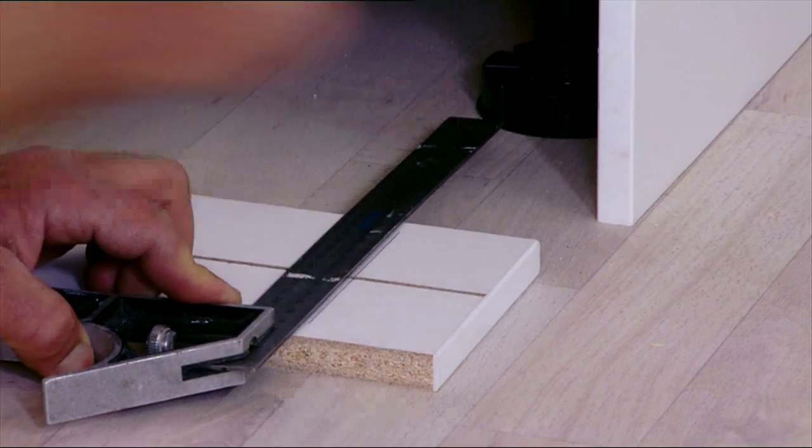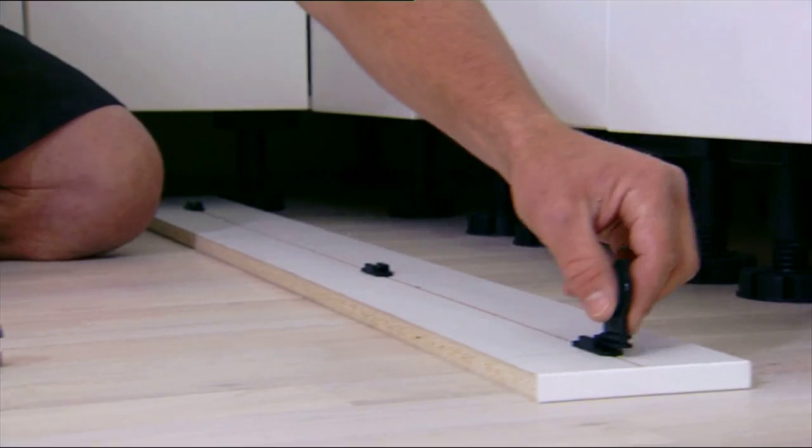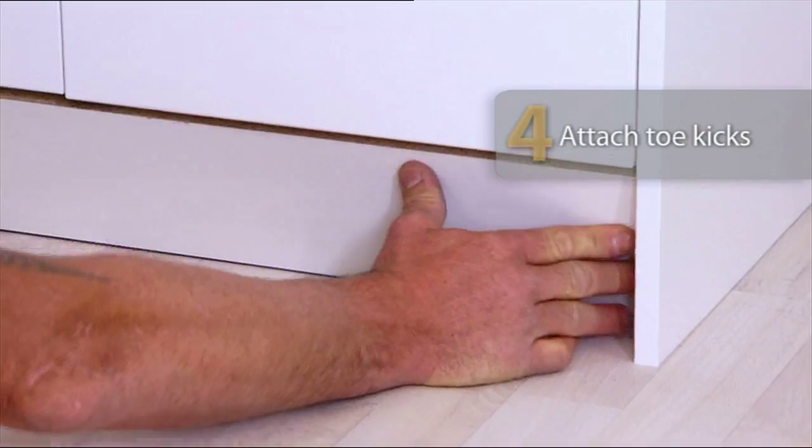Now I'm going to mark exactly where our feet are. Now these clips hold our toe kicks into place. Just going to slide our clip into the holder. Okay, now we're ready to clip our toe kick on.